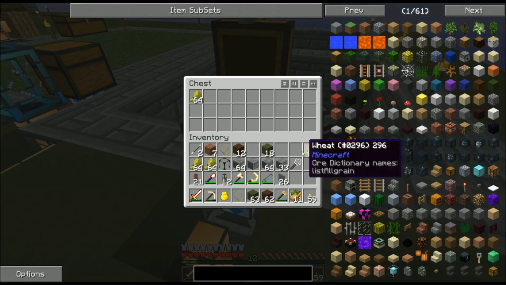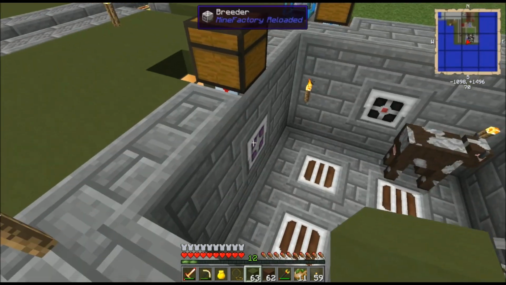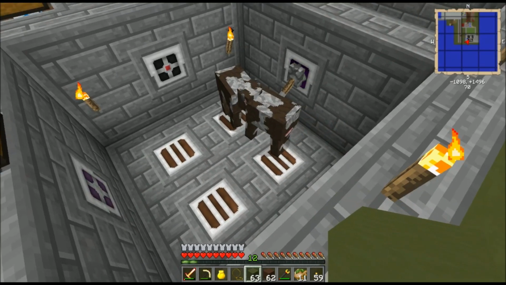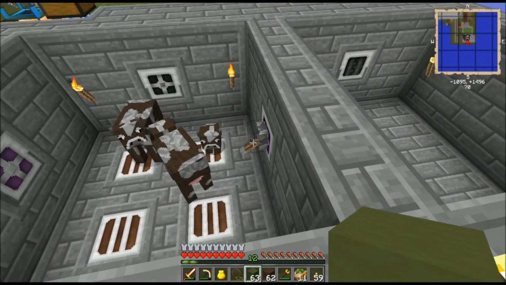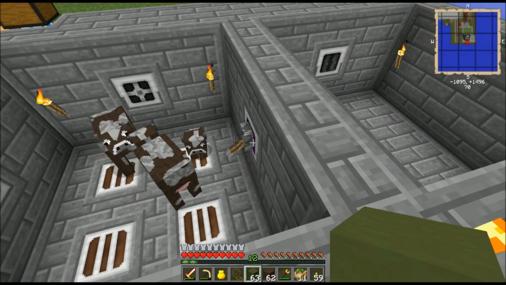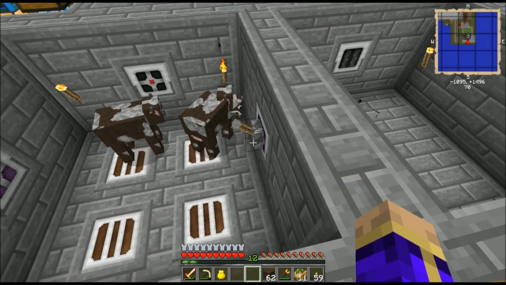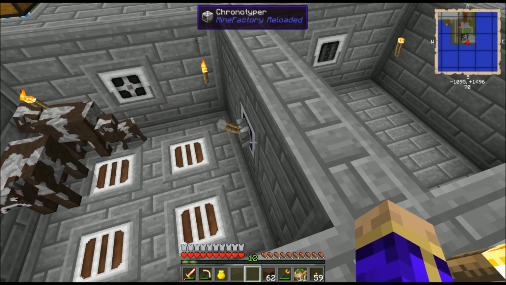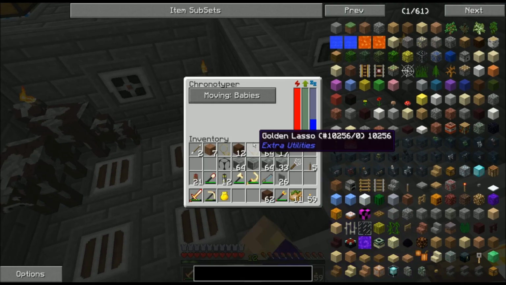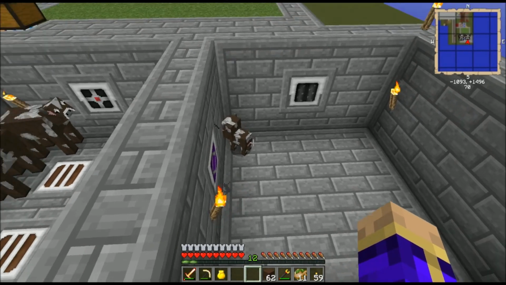Alright, I'm going to toss wheat in there, which will get pulled out by the impulse item ducts down there. And that breeder should, there we go. Tell the cows, hey, make a baby. Cows make a baby. Chronotyper is not pulling the baby away, but if I were to turn that on, it would scoop the baby out. Eventually. It's supposed to scan a 5x5 in front of it. Has to wait for that idle ticks to go away. Poof. And now the baby's over here.